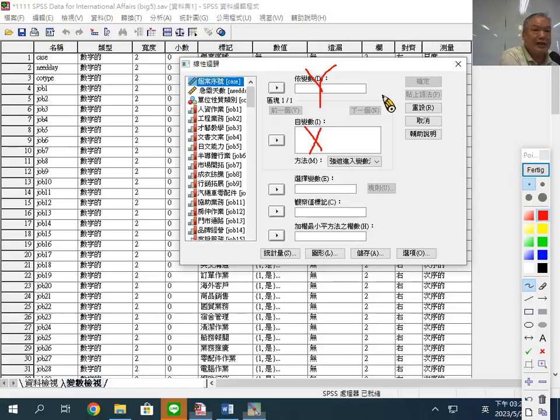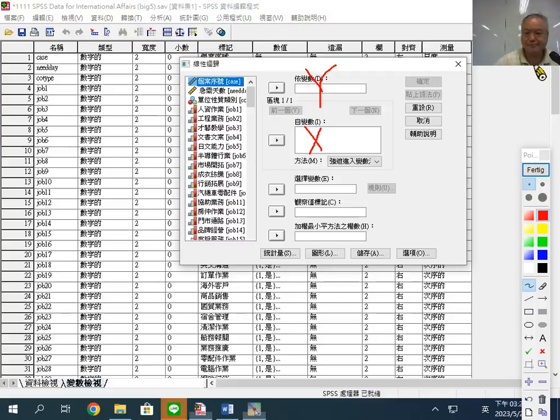Because for nominal variables, the number 1 and the number 2 serve only one purpose, to tell the difference, but not the ranking, not the order, not anything else, right? So if we want to calculate, an ordinal variable is the minimum requirement for you. So this is very important.